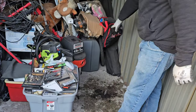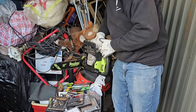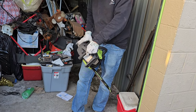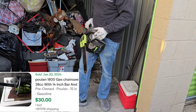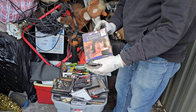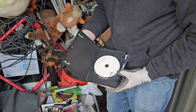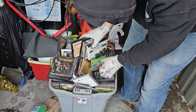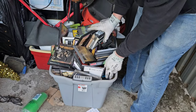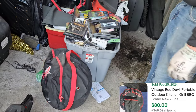One more out here. There's some kind of huge toolbox or something. Right here is another reason I bought the unit. Nice little chainsaw. Alright, easy. Stallone special edition. Dawn of the Dead. That one's a repop. Very strange. Here's another brand new sealed. You think it's new? I don't know. I guess you'd have to open it. It could be a repop in there. But I guess we'll go this way for a minute. Another stove? Looks like a smaller one.